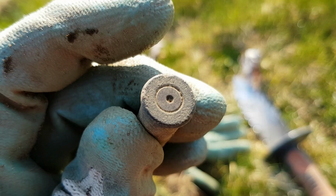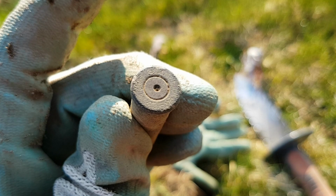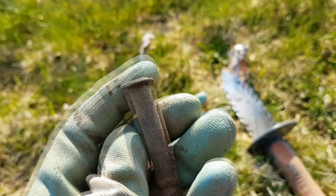All right, don't mind my metal detecting buddy in the background there. She's making a bit of noise, but I found the first signal of the day, and I thought it was going to be a pull tab, and it's not. On the top, there is a symbol right here, and very faintly, the number 17, on the right-hand side over here. I don't know if you guys can make that out. Other than that, there's no caliber or anything on there. It's in pretty good shape.